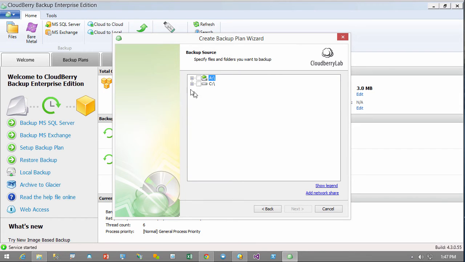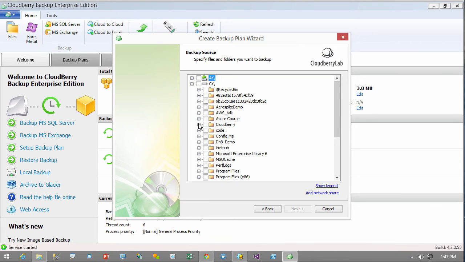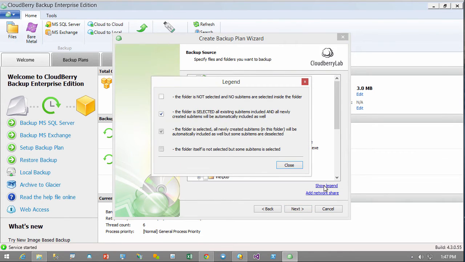Now we're going to specify where we're backing up from. You can see we also have the ability to add a network share. And if I click on Show Legend, it gives me information about my selected options here, specifically about subfolders.